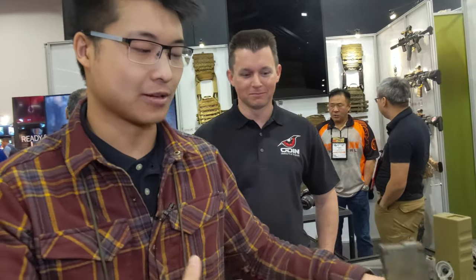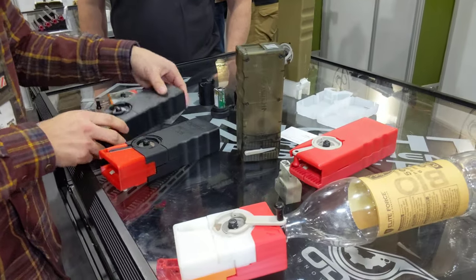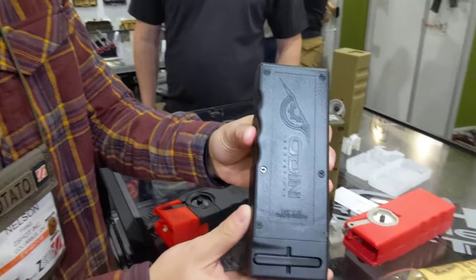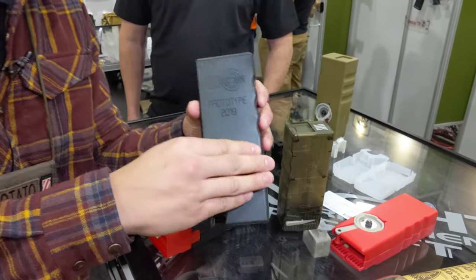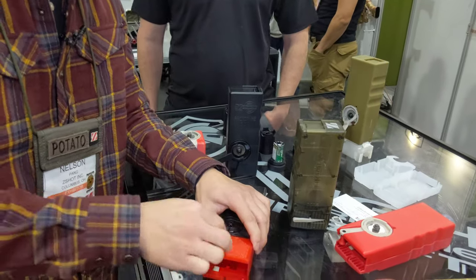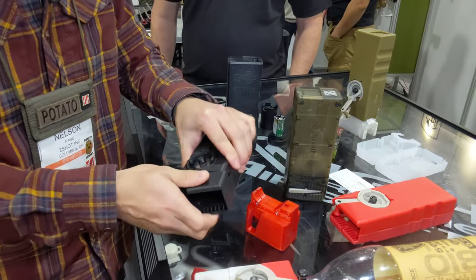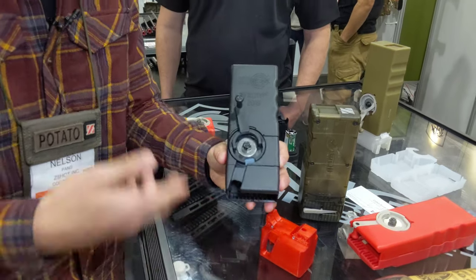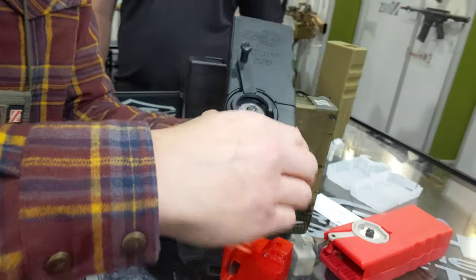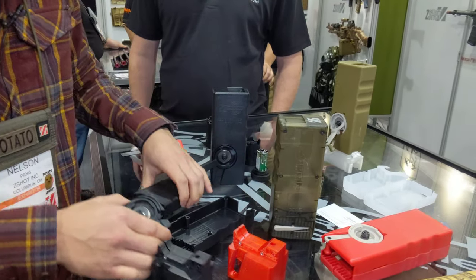So we came up with a solution to that and improved the product by coming out with the M12 Sidewinder Transformer. It's pretty much modularizing the already tried and true design of the original Speedloader with modular mag ends, so you can change out the bottom and use whichever magazines you use primarily, and then it allows you to change out the top part — the hopper, wherever the BBs are fed from — to whichever method you want.